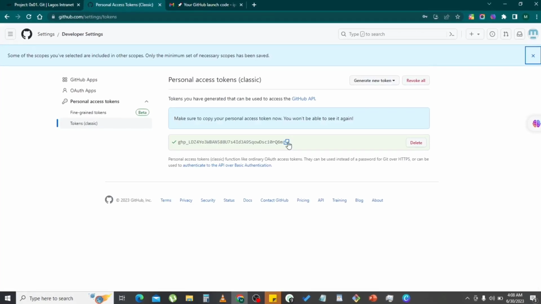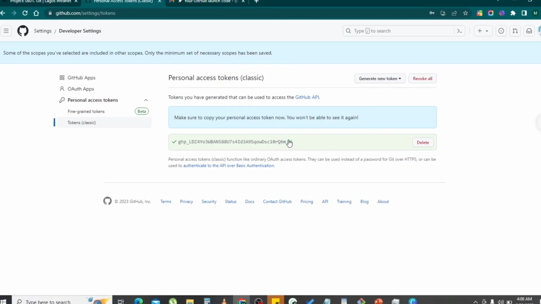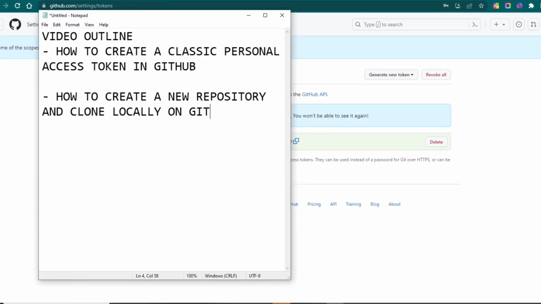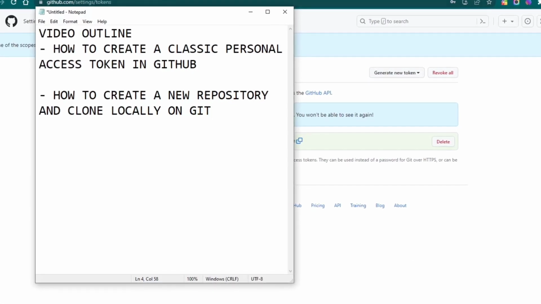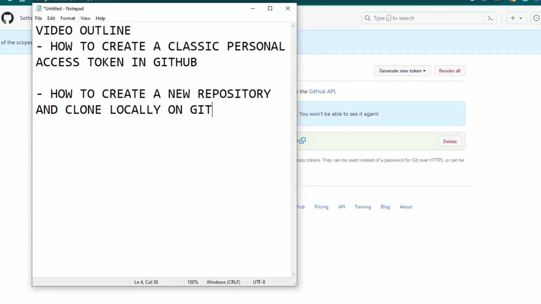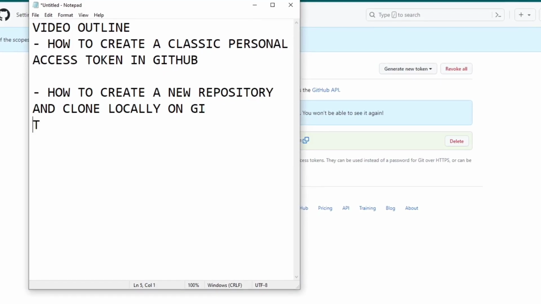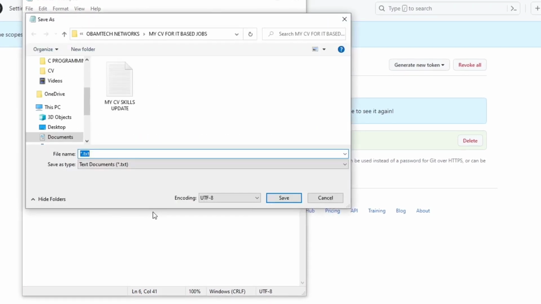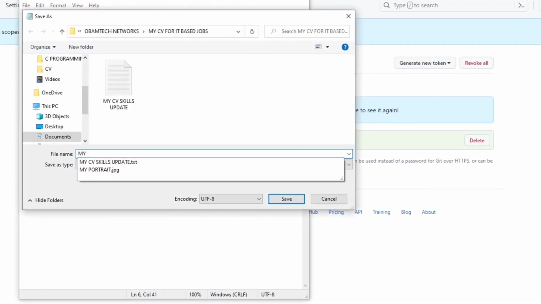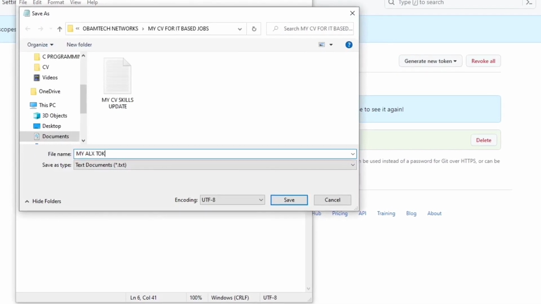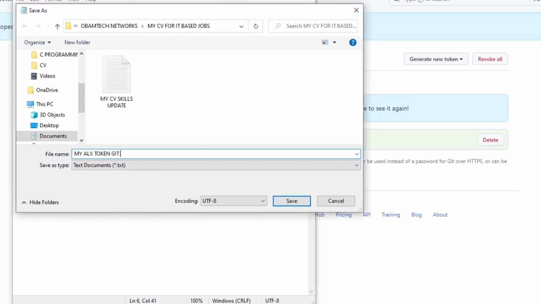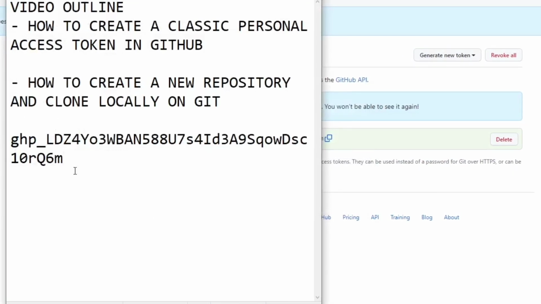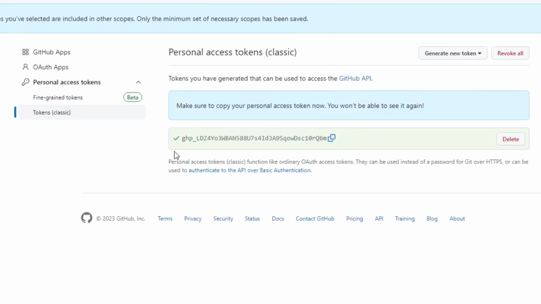Now, very important thing, once you have your token, you have to copy it immediately and save it somewhere. So I'm going to save my token here. Alright, so I have it there.